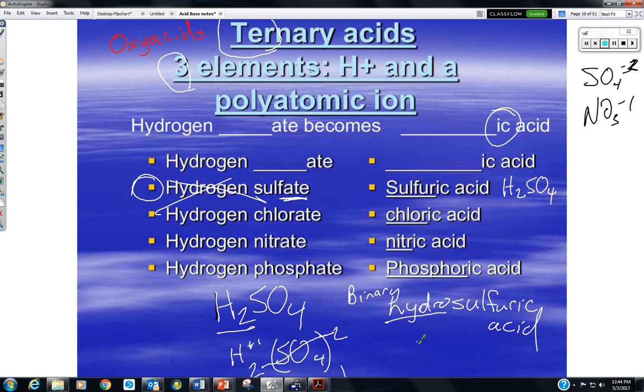When we see hydro, that lets us know that it's a binary acid, and so that means it's only going to be two elements involved, so it's going to be HS, or actually H2S, because if we remember, hydrogen's +1, sulfur is -2, so that means it takes two hydrogens to react with one sulfur. All right, so that's the distinction there. Whenever you just see sulfuric acid, the hydrogen is understood. We don't note it any other way.